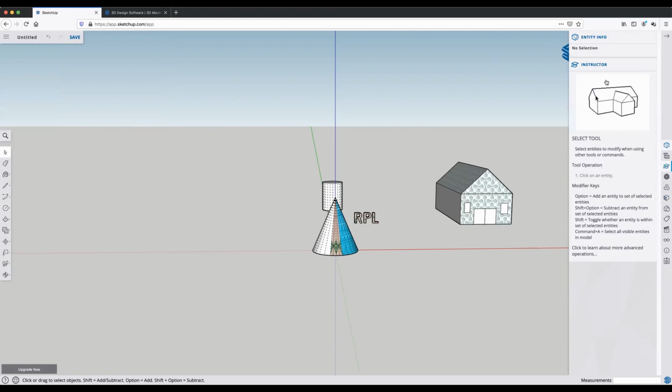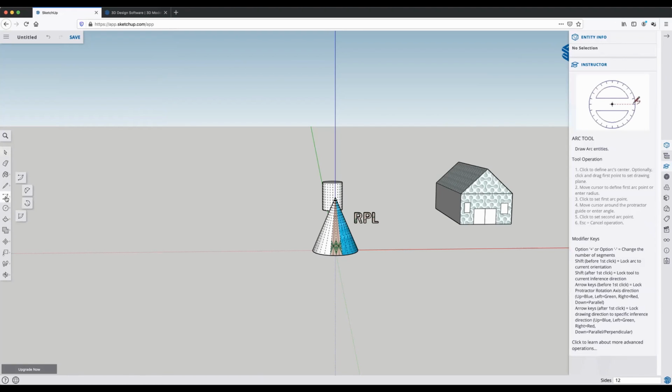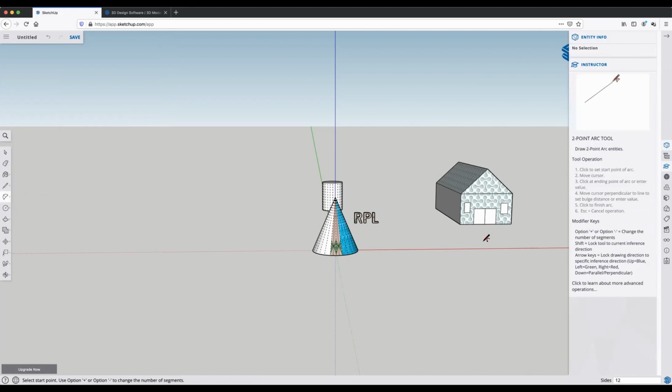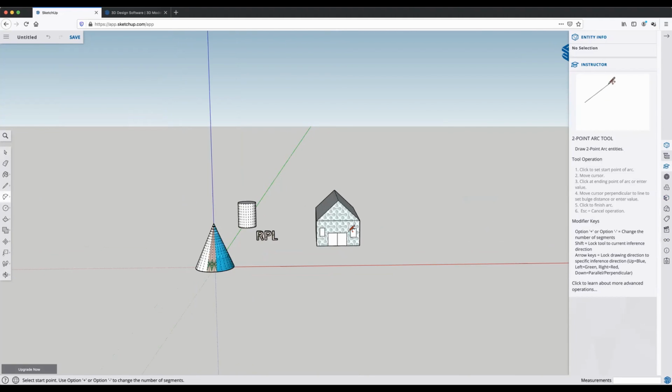But this little instructor tab, anytime you get lost using the software, you can click the instructors tab and use this to guide yourself on how to use some of the buttons over on the left-hand side here. Even if, let's say, I know I didn't show this tool, but this is our arc tool menu. If I wanted to create a 2-point arc, you see the little instructors panel showing me how to use that tool.